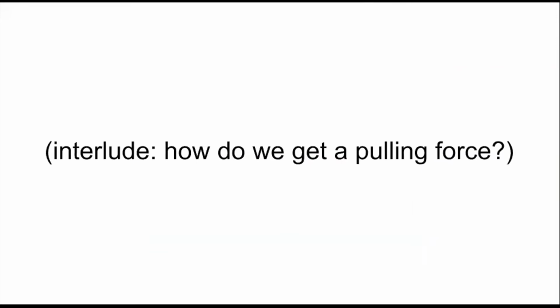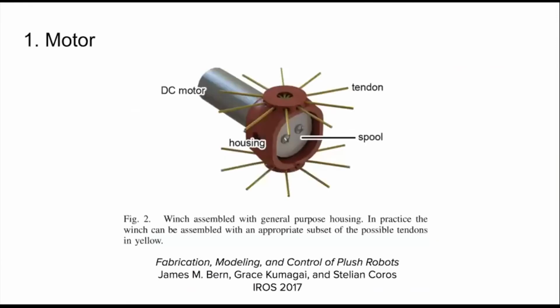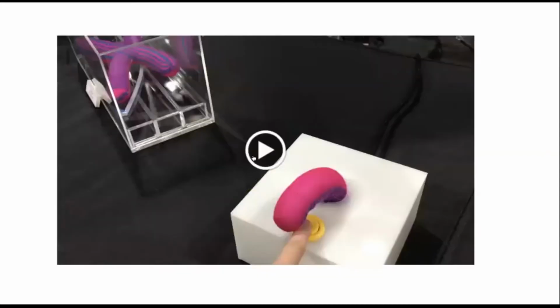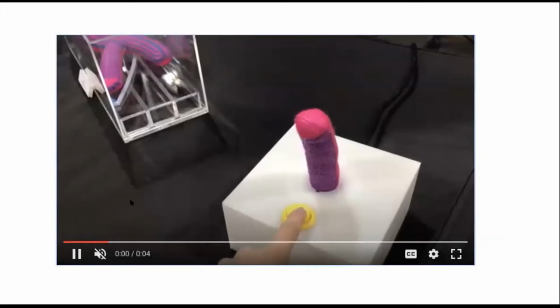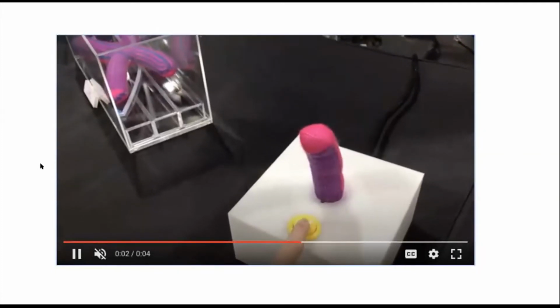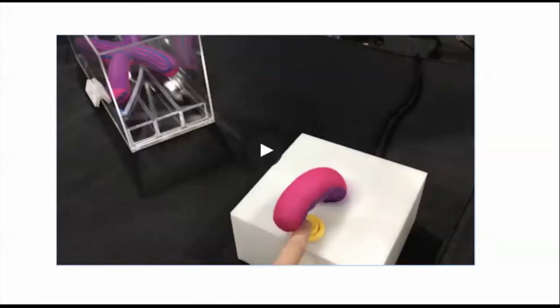How do we get that pulling force? You've got options. Like I said, you can use a motor. I love motors. Motors are good. I mean, it feels a little almost like cheating, especially if you see Linning's work and you see all these cool ways of actuating things that don't involve motors. Totally legitimate. Motors are fine too. Motors are really good if you want something that goes fast and reliable. So it's just a little motor. Makes the thing go. Very good.